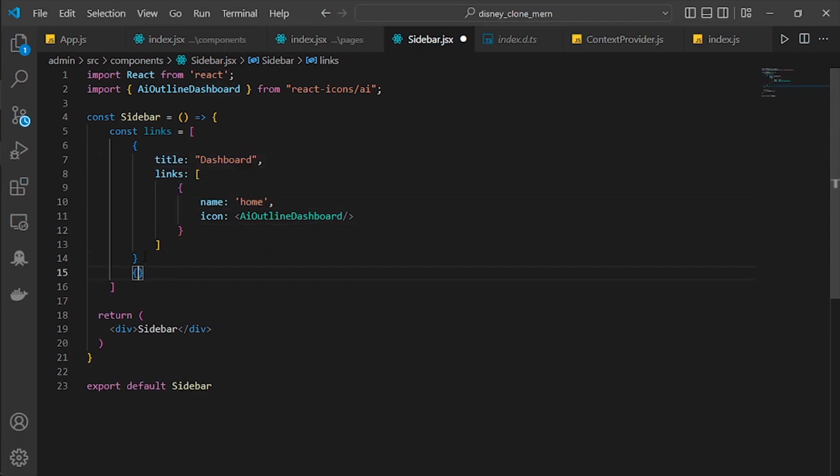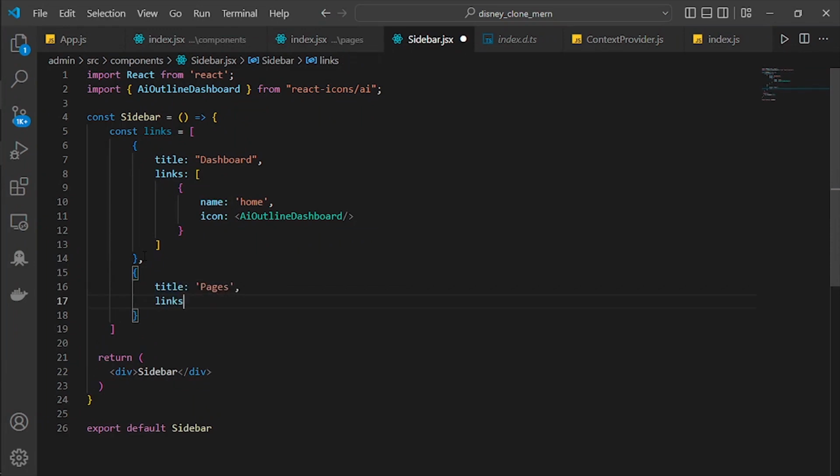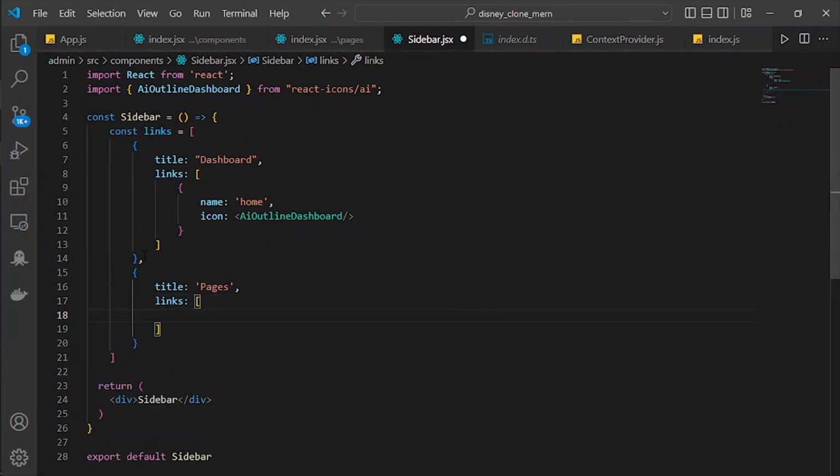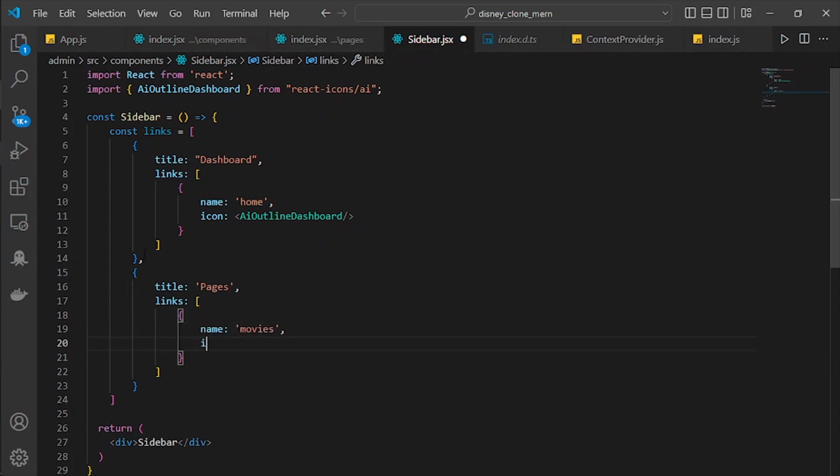After dashboard, we have other titles, and the title is going to be page, comma, links is going to be, and for the links the first one is movies, comma, icon. For the icon is going to be just empty for now, or maybe we will be using this one.